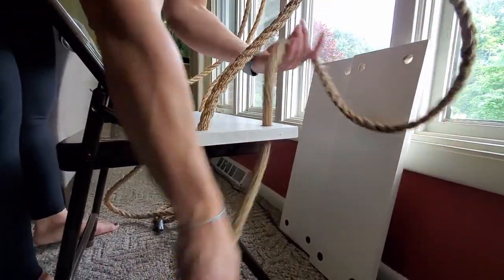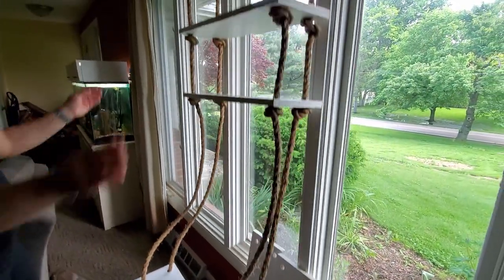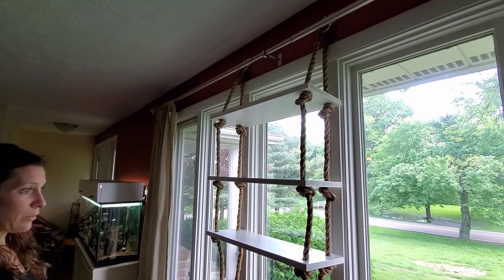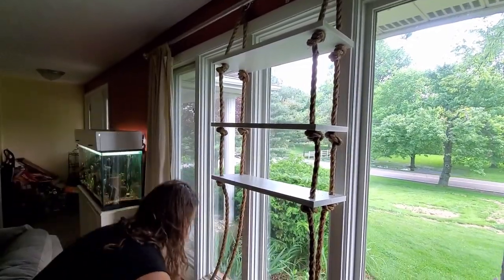I also left the front rope a little longer than the back rope because I was trying to account for this kind of angle on the front rope. I don't know that it was necessary. I probably left more rope on the front than was necessary.